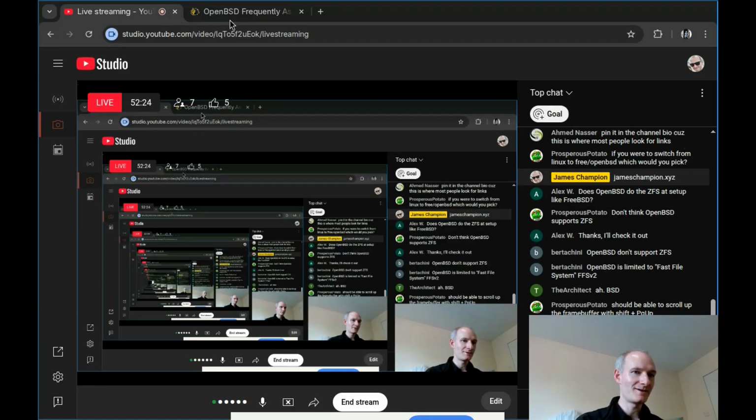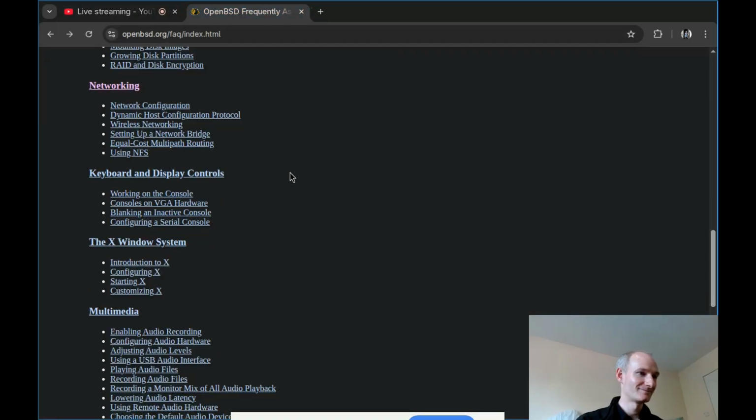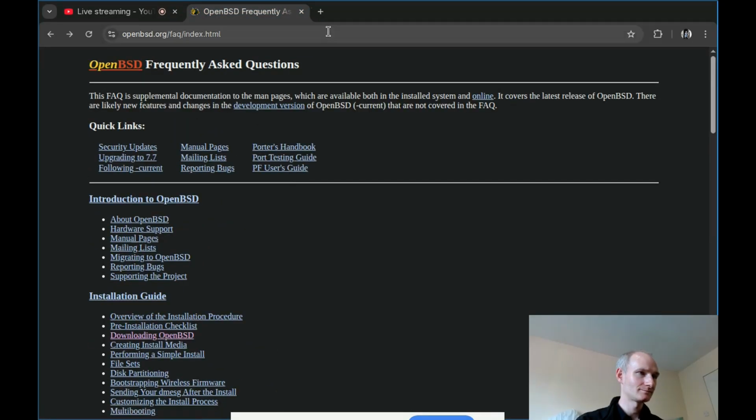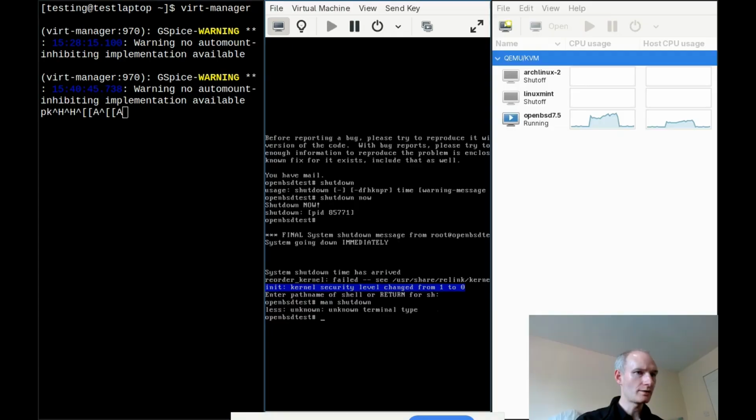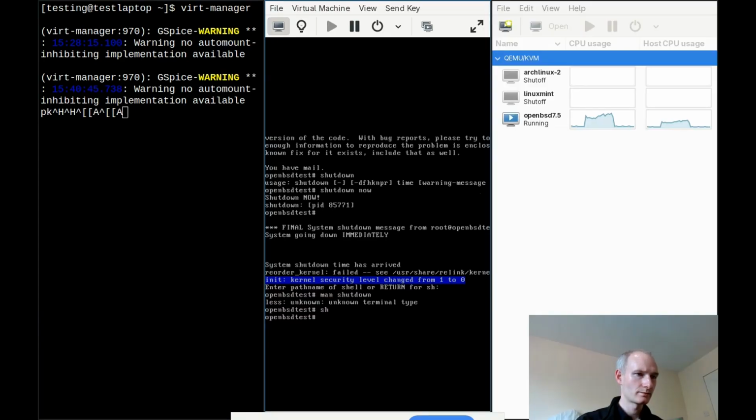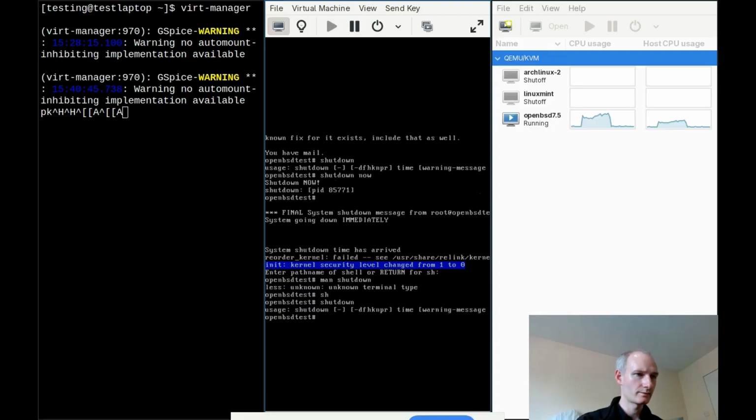Do it from the GUI. Shut down. Unknown terminals. I don't really understand that. Why is it? It doesn't understand the terminal. SH. But it's not SH, is it? It's usage shutdown time. Shutdown.